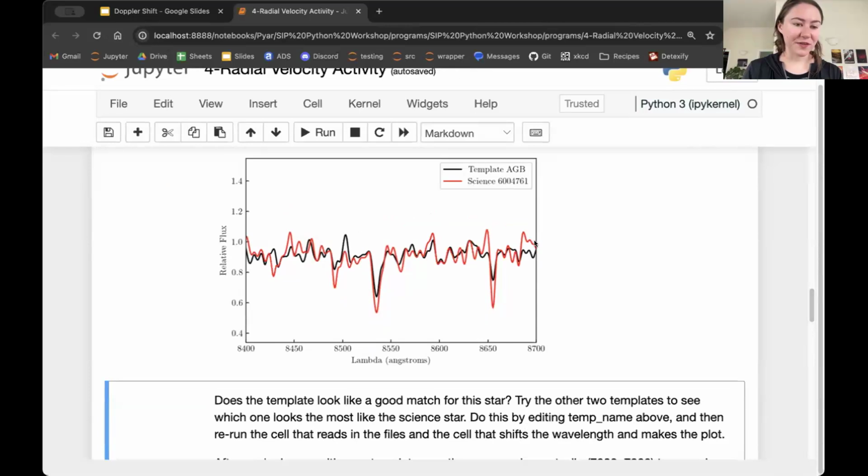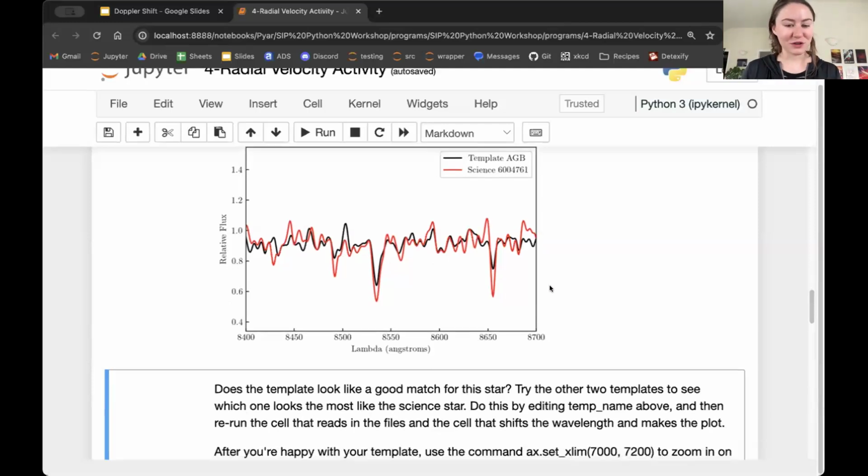Cross correlation is really fun, you all. What it is we just take this black spectrum and we slide it from side to side. We say, is that a good match? Is that a good match? Is this a good match? And it ranks how good of a match it is, and then chooses sort of the best one. Literally just slide side to side like that. It's really fun.